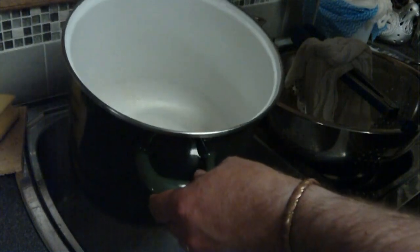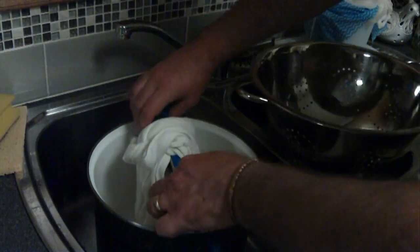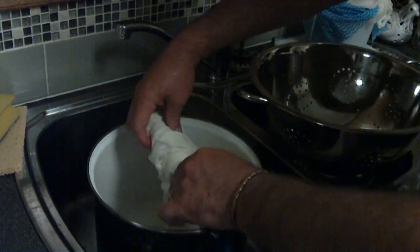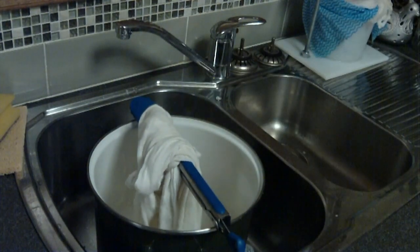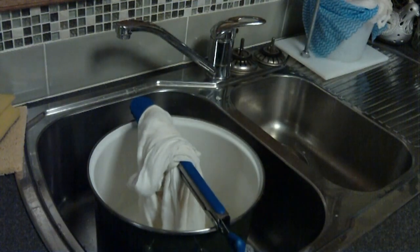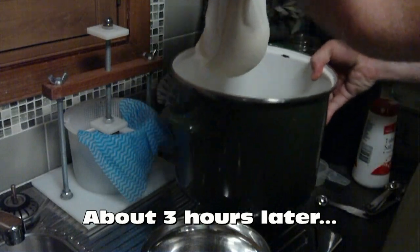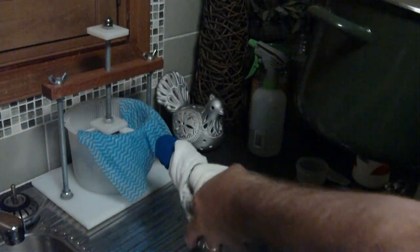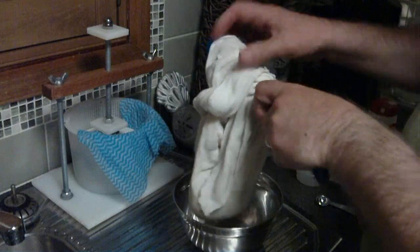We're just going to use the pot to act as the drip pan. So we'll just pop that ball of curds on top there. Try and get it hanging off of the bottom, which it is now. That's good. So the recipe says hang or drip for several hours. So I took that to be 3 hours, and that worked out well. The curd mass was quite solid, and most of the moisture had come out, which is what you're looking for.